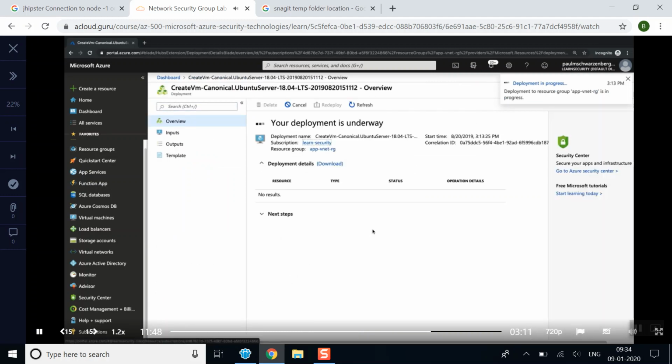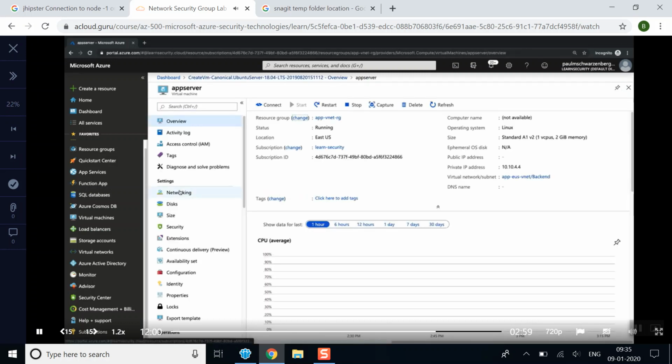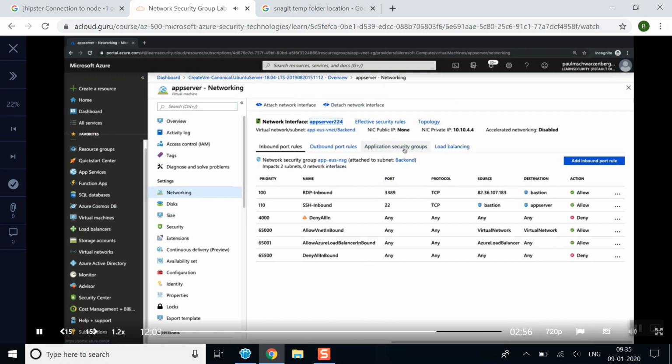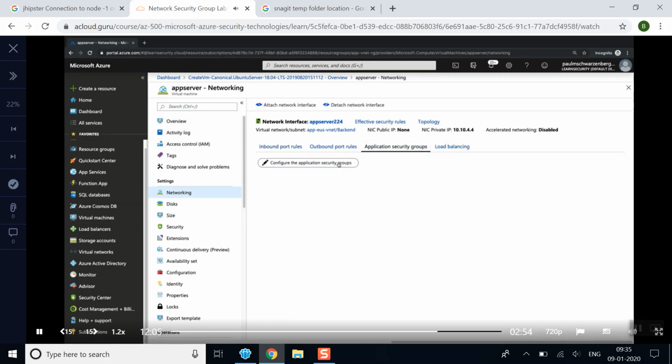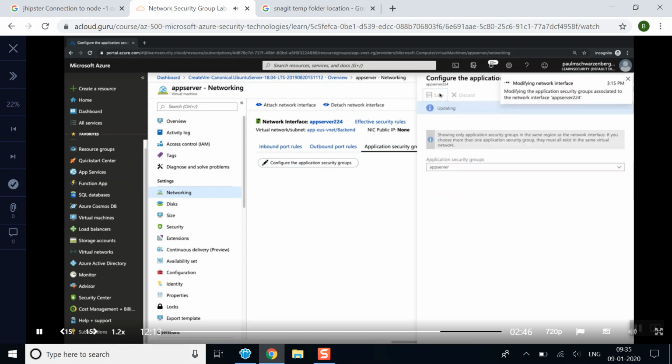I'll fast forward the video until that's complete. The Ubuntu server is now deployed, so go to the resource, select Networking, Application Security Groups, configure the Application Security Groups, choose the App Server ASG, and save.